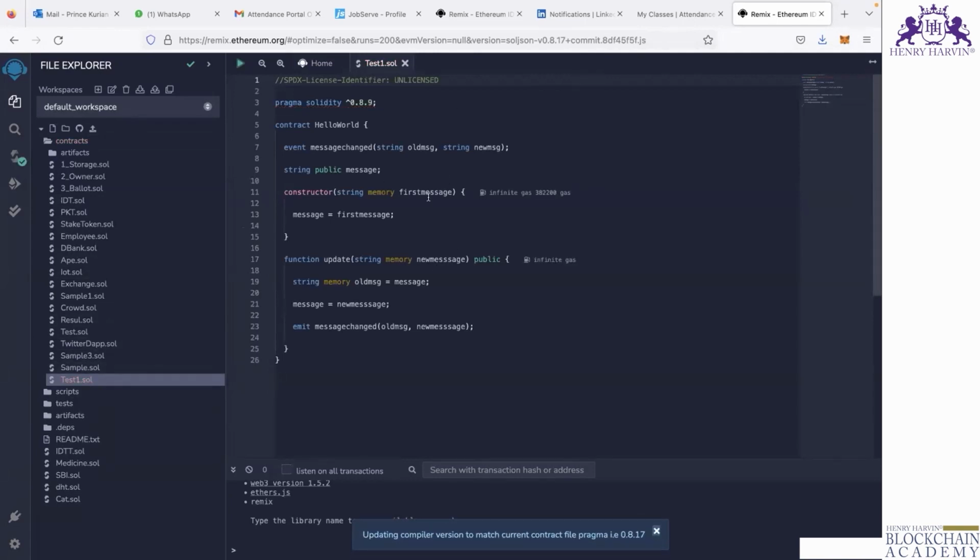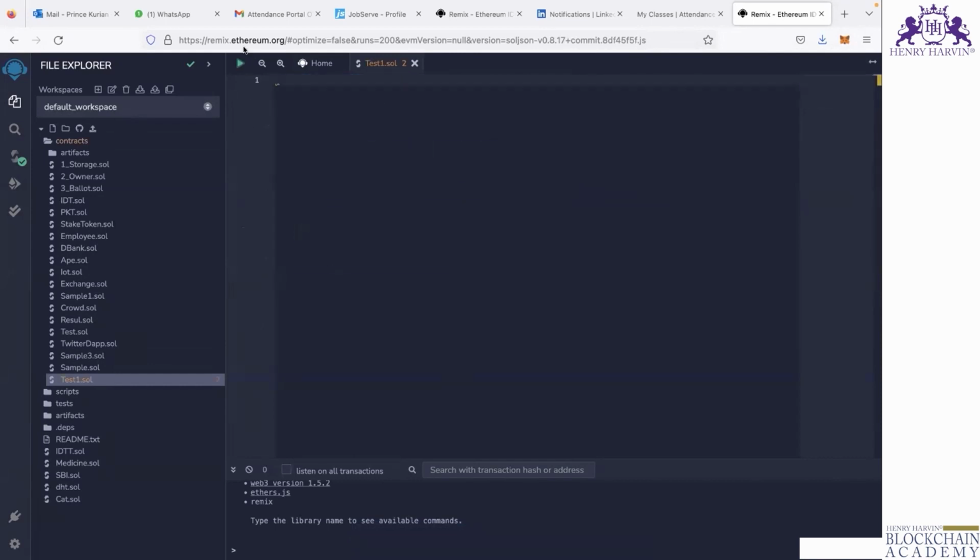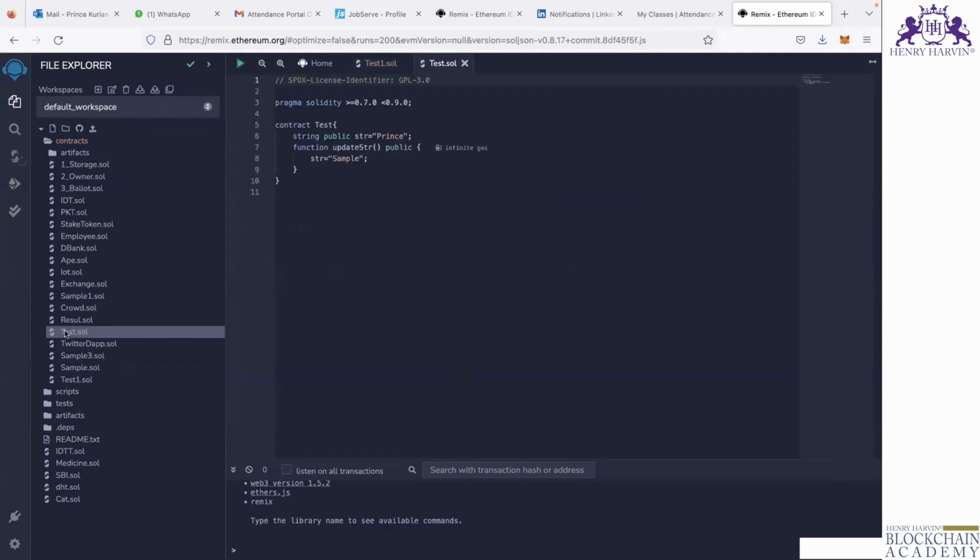This is the smart contract we already created. Not this one. Okay, performance test. This is the contract we already created.